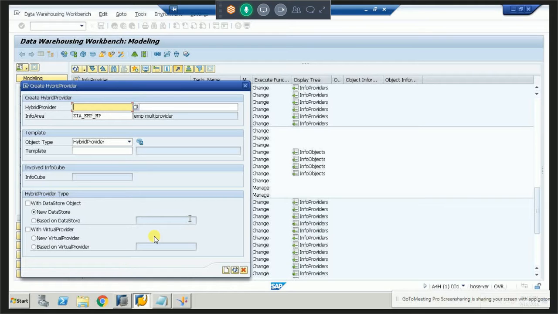Actually, this is a new concept. It was introduced in BW 7.3, and you just click on hybrid provider, and you can create this hybrid provider.